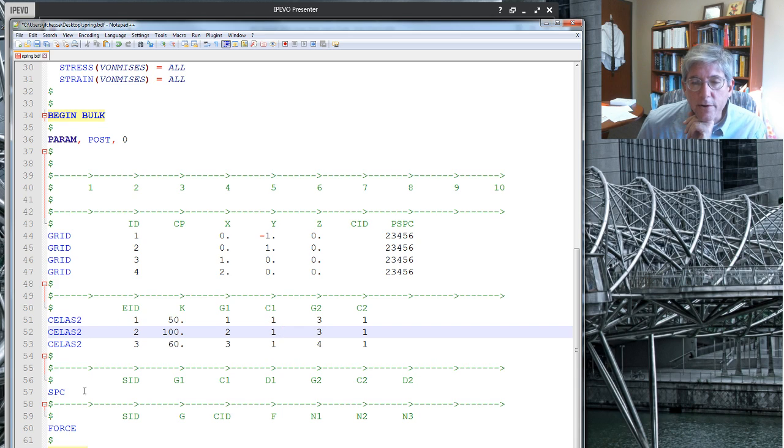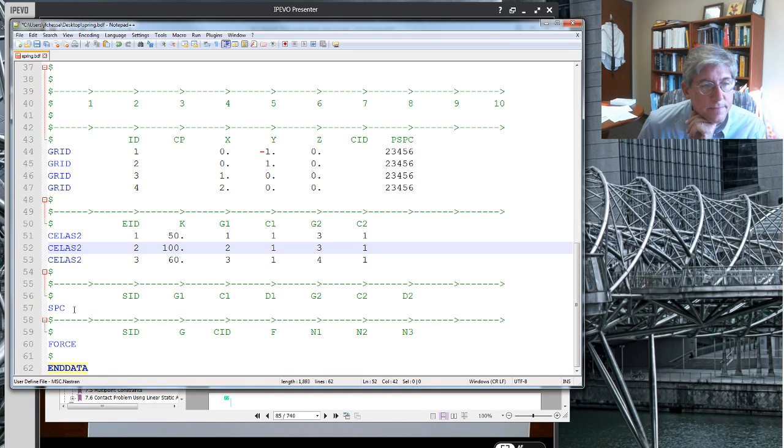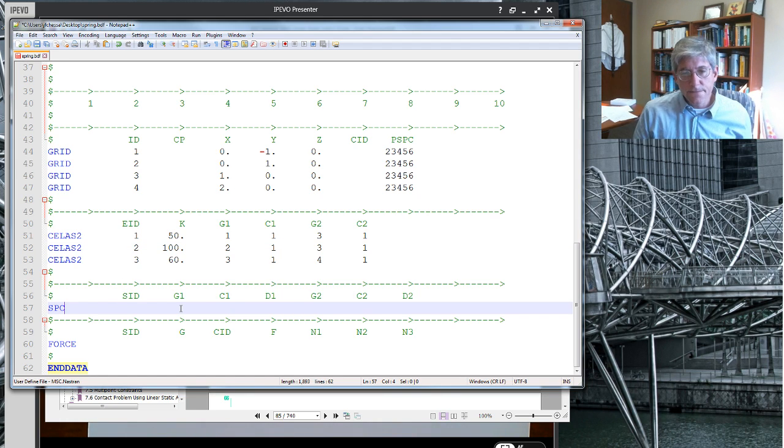Now we have to talk about our boundary conditions, our SPCs, okay? So here's the SPC card. Again, it has a similar thing. It has a grid and a component, all right? So first, let's do node 1.